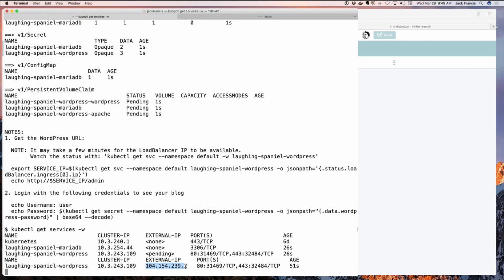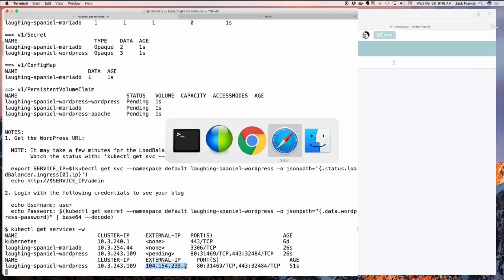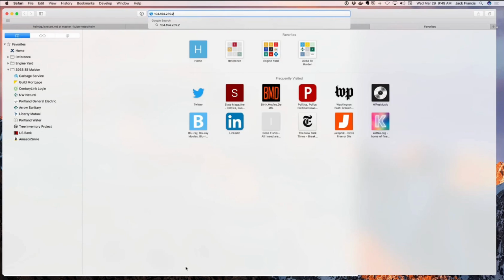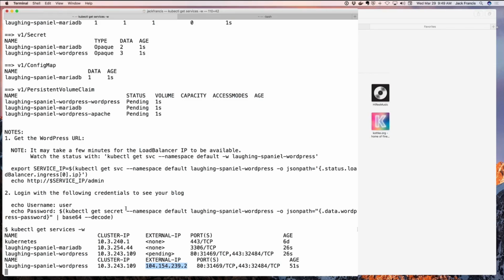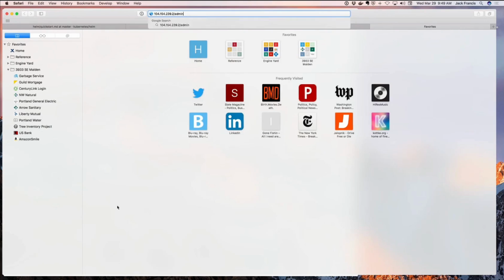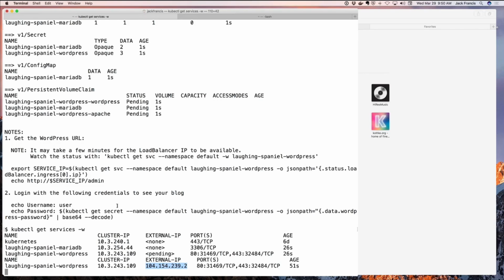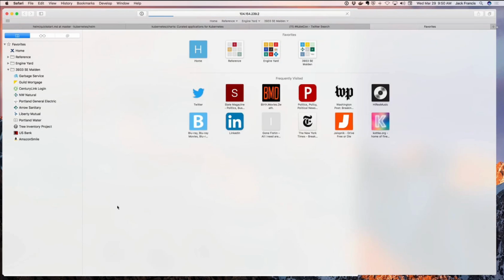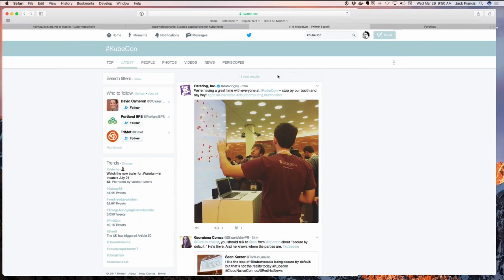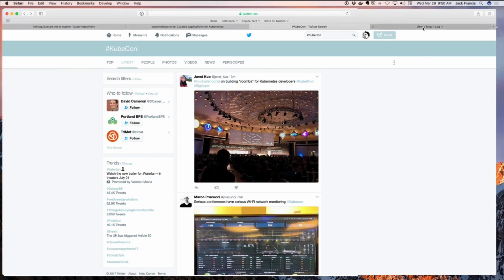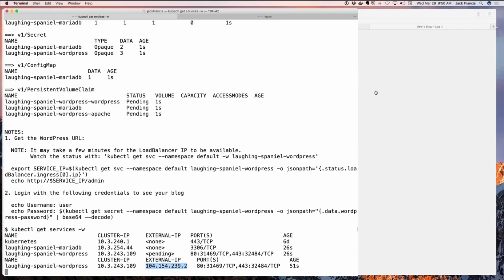So I am going to go here. Where do I need to go here? Admin. So I haven't used WordPress in several years, in fact. But this should be a real thing. Let's see, am I doing that right? Let's go look at Twitter for KubeCon results while that's, oh, we got it. No Twitter, no need. Okay. I had that ready just in case.